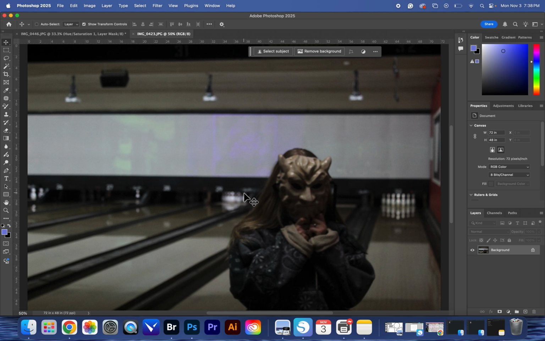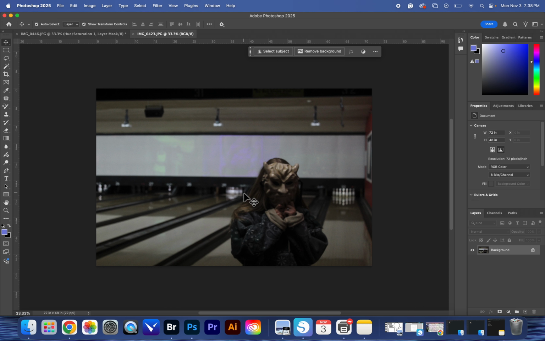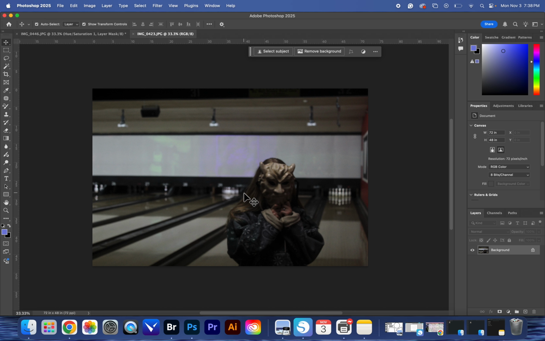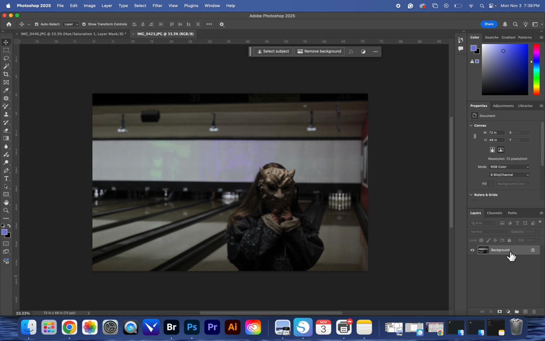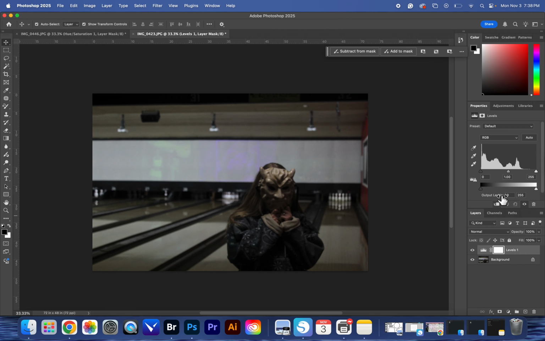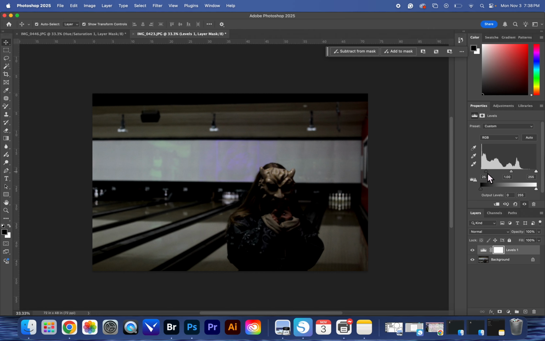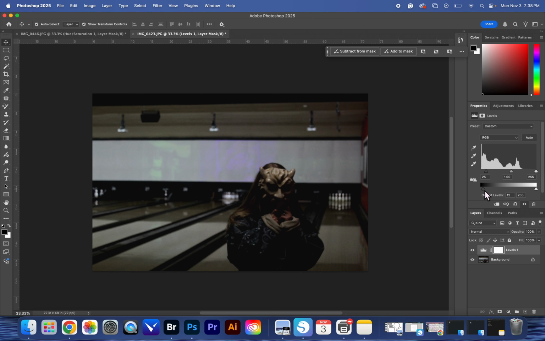Now, this photo ended up being a little bit blurry, and so that kind of made it perfect to do the halftone to. So, first things first, I'm going to go in with my levels, just make some minor adjustments. I want to bump up the contrast a little bit. So I'm going to go ahead and just make this photo a little bit more high contrast. That'll help with the halftone effect.